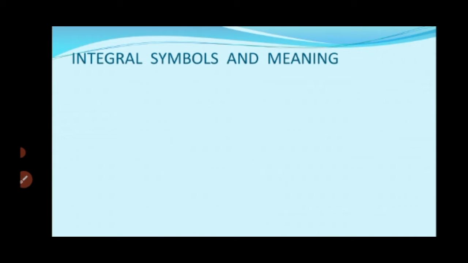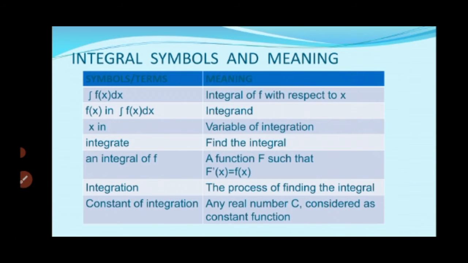Now let us come to the symbols and meaning of integration. An elongated S, which you can see here, we read it as integral of f of x dx, that is, integral of f with respect to x, where f of x is the integrand, x is the variable of integration, and integration is nothing but the process of finding the integral. When we talk about indefinite integration, we have a constant of integration which is normally denoted by capital C.